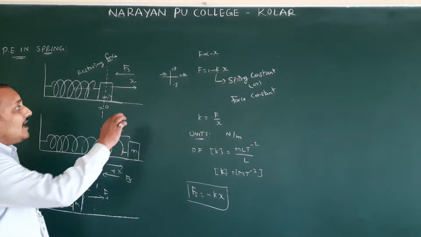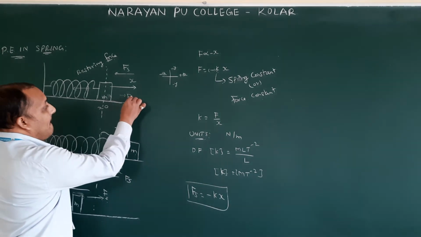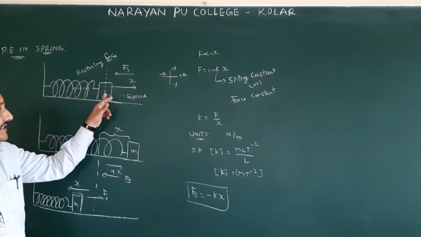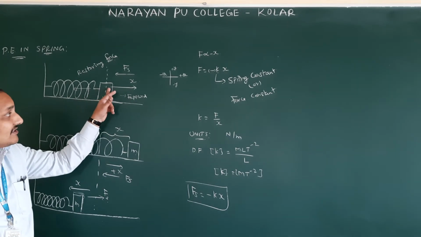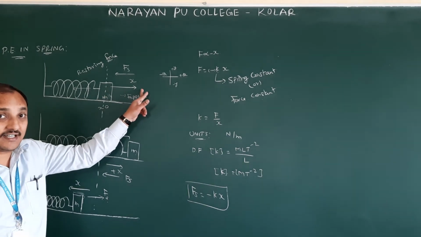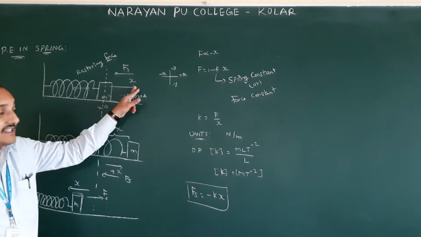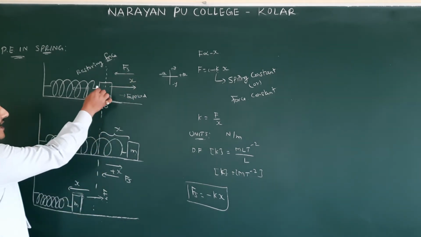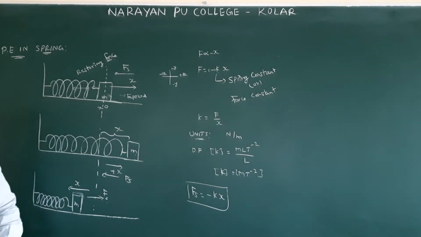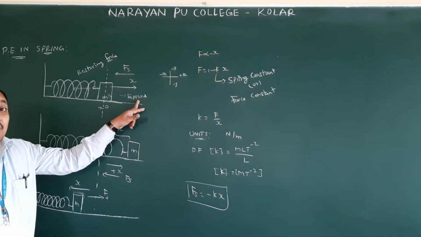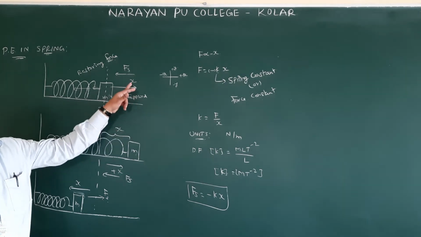Isn't it? This is our applied force. Our applied force is in this direction, and the elongation is also in this direction. Then what is theta? 0. The applied force is like this, elongation is like this, but the restoring force will be opposite. Then what is theta? 180. Therefore, the work done by the applied force is always positive because the angle is 0.